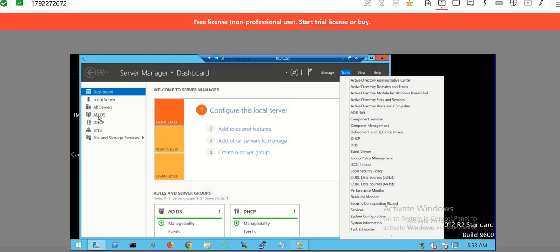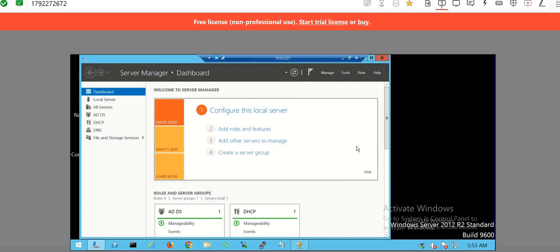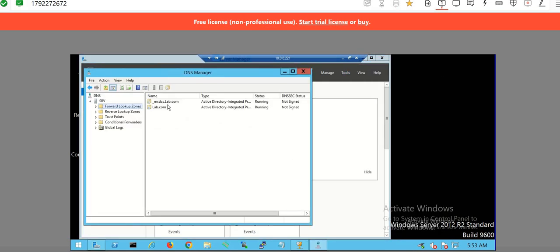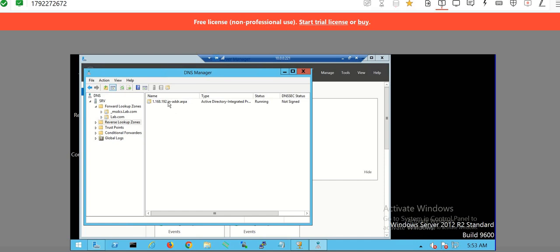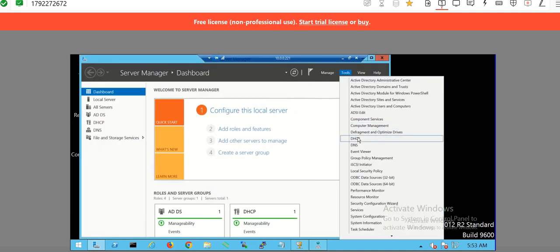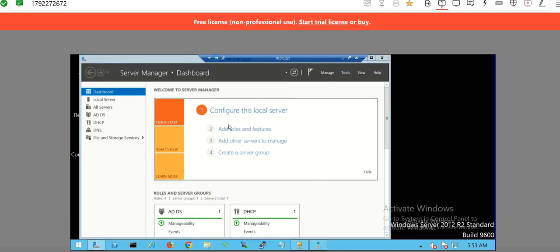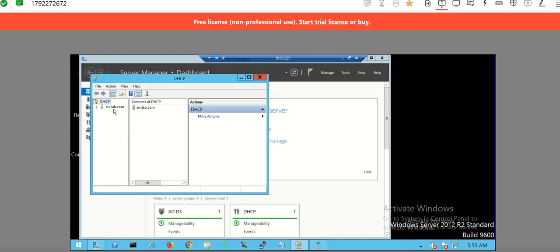If you see ADDS, Active Directory Domain Services. Let's first see what DNS is configured. See lab.com forward lookup zone. I have my forward lookup zone configured. I think I have a reverse lookup zone also configured. Then the DHCP: I will have one DHCP pool for my testing PC.